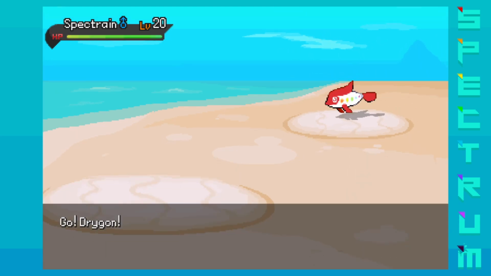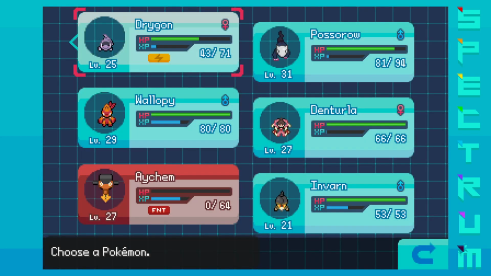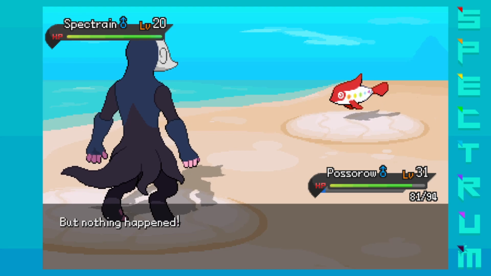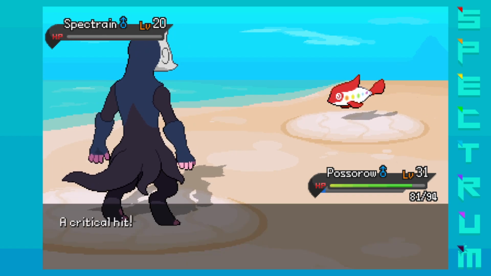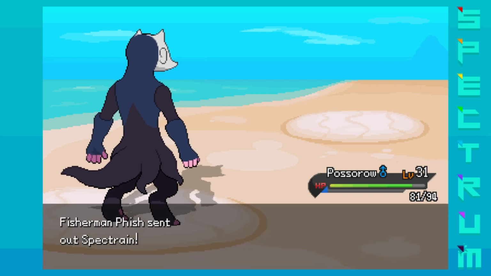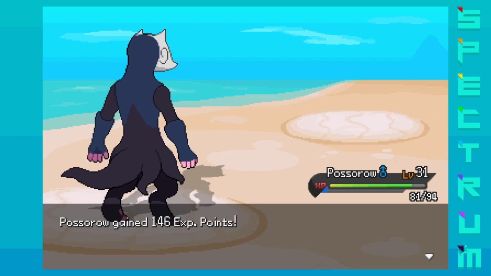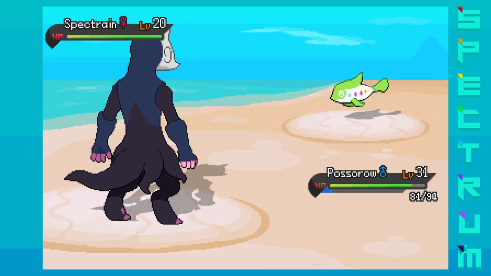Spectrain. I think you're just water. Can't be too sure, though. Could be water normal, maybe. I don't know. Oh, he went for Splash. Wait, what? Are you the Magikarp of this game? Oh my god. What? I think it was only level 20. Now that I think about it, it was only level 20. You just got one of every color, dude? What the heck?